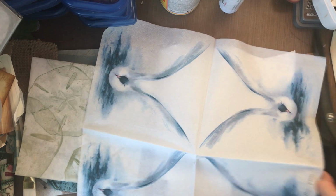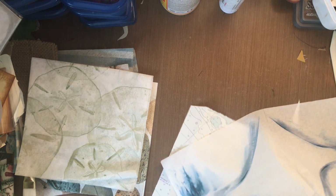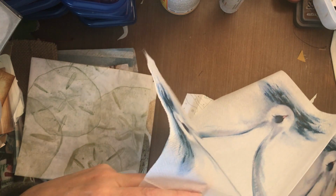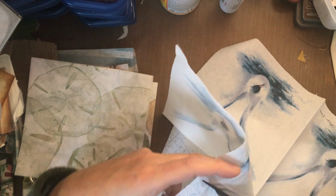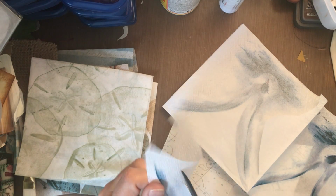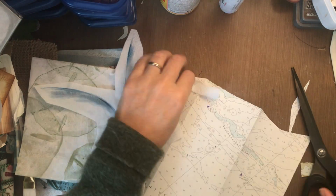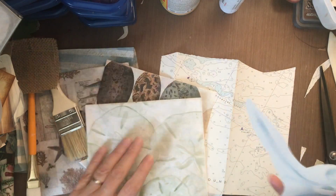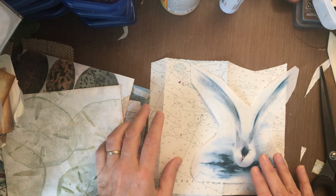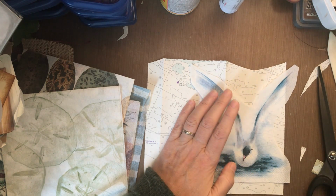All right, so let us do this beautiful bird right there, because that will be quick. And I'm not going to fussy cut it, but I'm going to, I guess you call it kiss cutting, where you do a bit of a border around whatever you're cutting. These scissors are a little large for this. Because all that white will become kind of translucent with the Mod Podge. And so that's the front, but we'll have it smoosh onto the back and a little bit off as well.